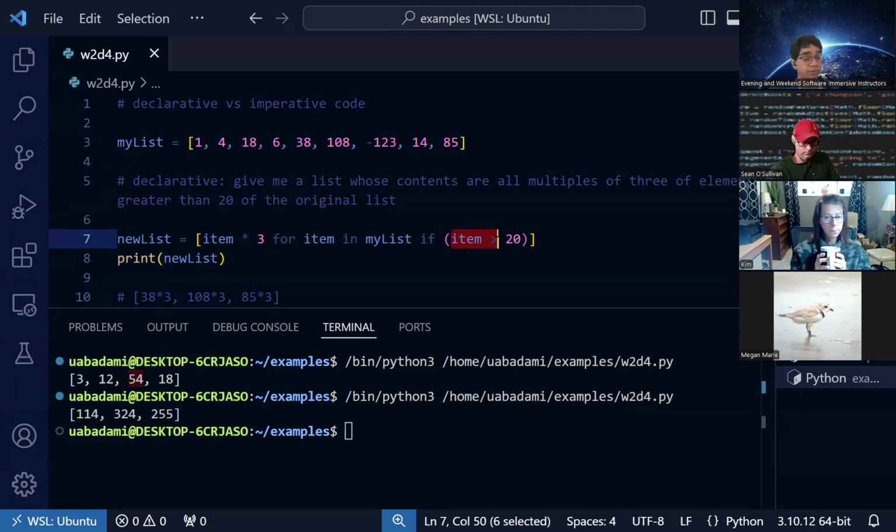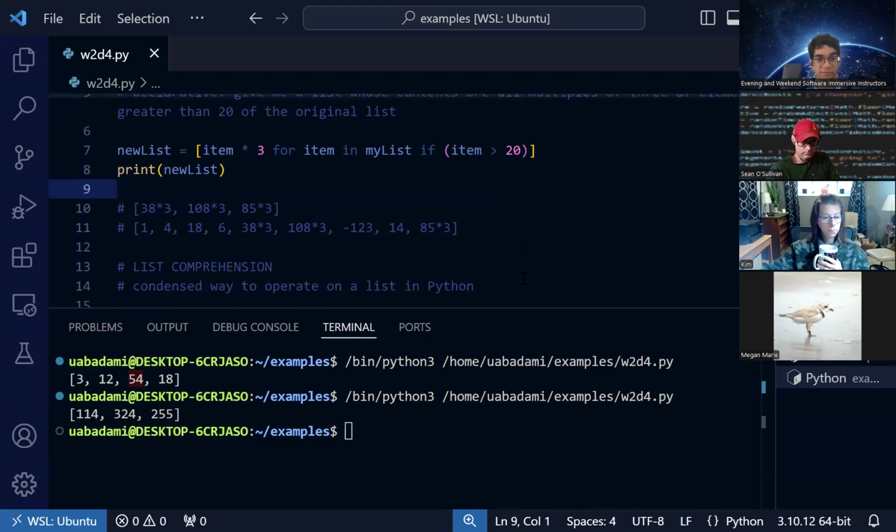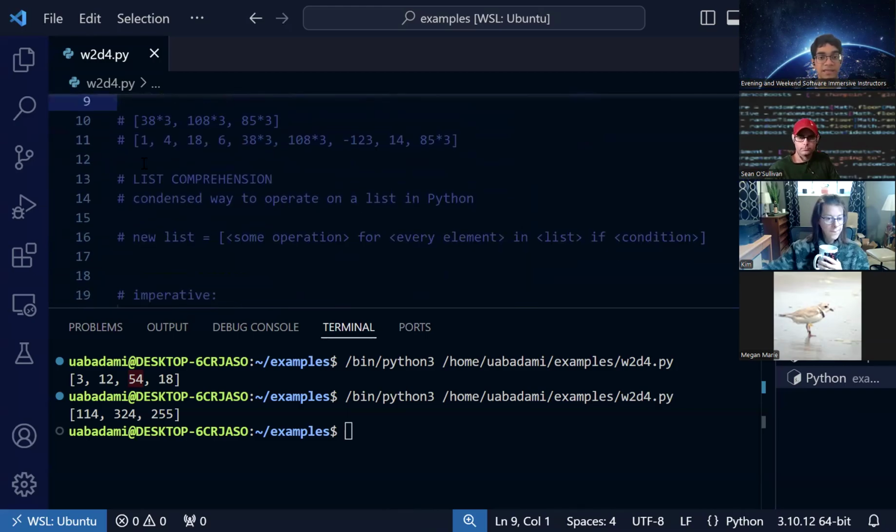We can do similar things for other criteria as well, but this is just meant to be a high-level overview of what list comprehensions are and why they're useful. So does that make sense so far, about how it's a condensed way to loop through an array, check if a condition is satisfied, and if it is, run something? Does that make sense overall? Are there any questions about what the list comprehension truly is before we move on?